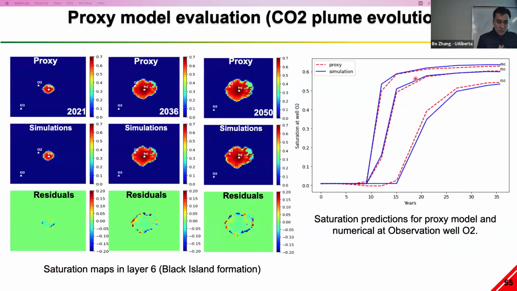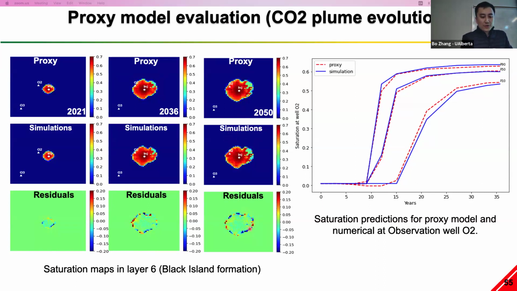As it shows here, this is a proxy model where we inject pretty aggressively, after today, which is 1 million ton of CO2. We want to see the variations of the CO2 plume. This is just for a case study. We want to show the capability of proxy models. That's one of the reasons why we are injecting very aggressively. In our simulations, I don't think that will be the case in reality. They won't do that. And as we can see here, the proxy model actually matches the simulation pretty well.